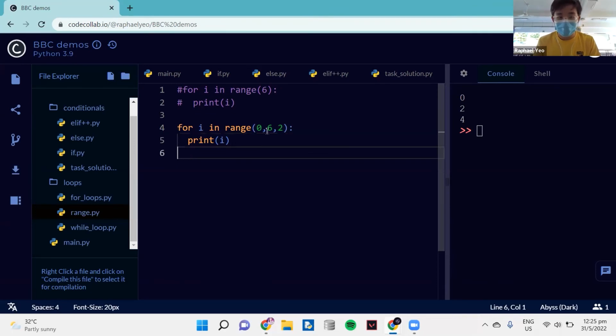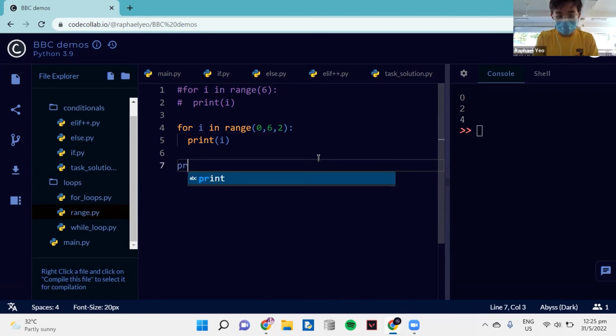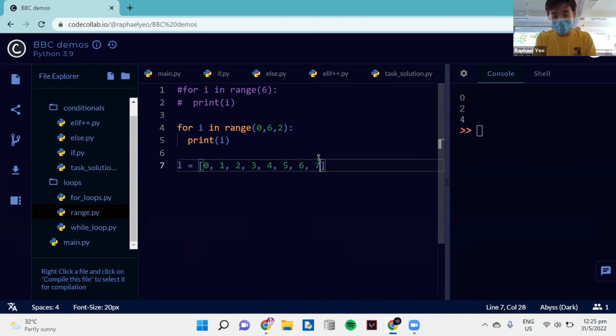This is actually very similar to your list slicing, which was covered by Celine earlier. So let's say I have a list here: 0, 1, 2, 3, 4, 5, 6, 7, 8. And if I print list 0, 6, 2, because you learned that list slicing is like that, right?